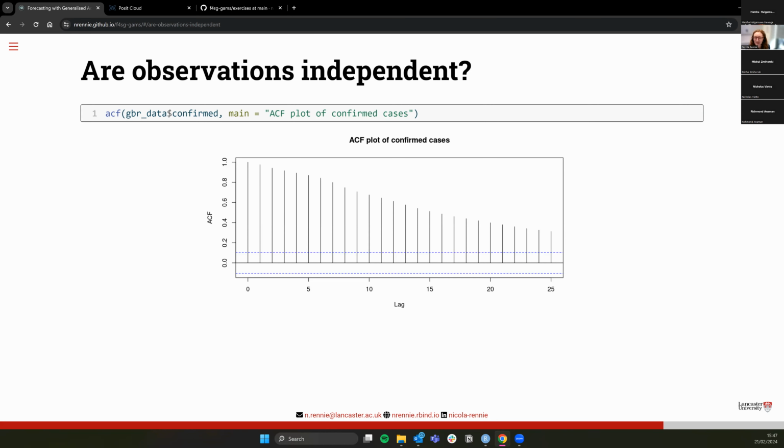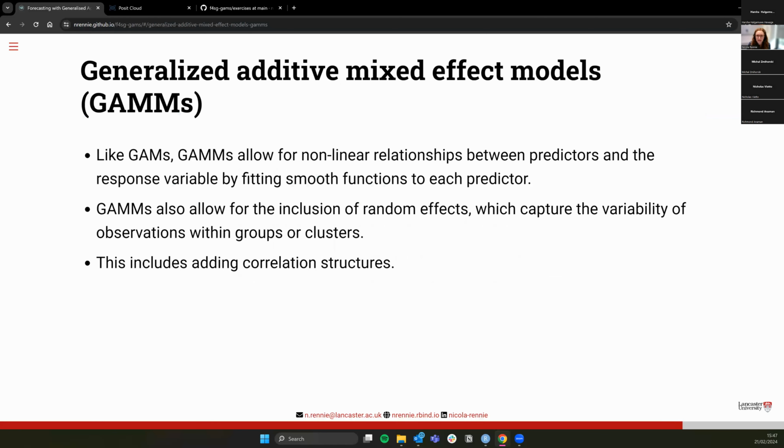They're definitely not independent observations. If you weren't thinking about GAMs, you'd probably be thinking about some sort of ARIMA model. You might do some sort of regression first and then model the errors with an ARIMA model. You can do that with GAMs as well. It's very confusingly also called GAMM, but with two M's: generalized additive mixed effect models.